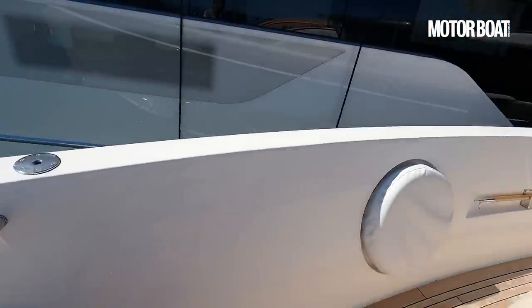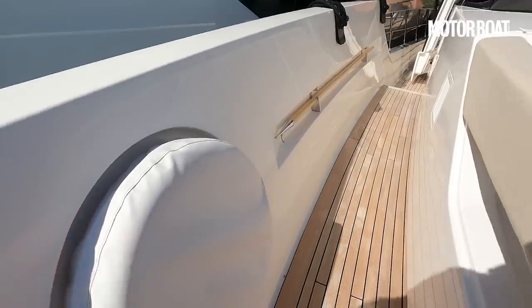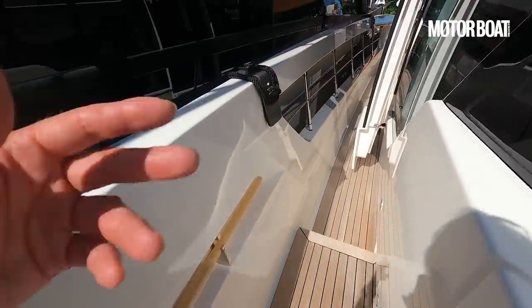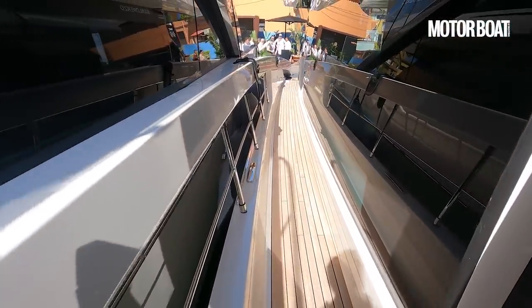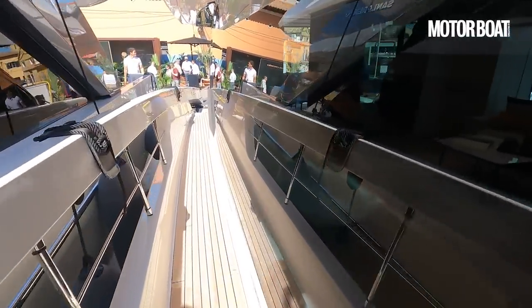Right, let's carry on round the side deck. You can see it is a full walk-around design. Got those life rings in there, nice and accessible. Another boat hook. And then a door out from the sort of saloon bridge area. We'll see that from inside in a minute. We'll just carry on outside for the moment.